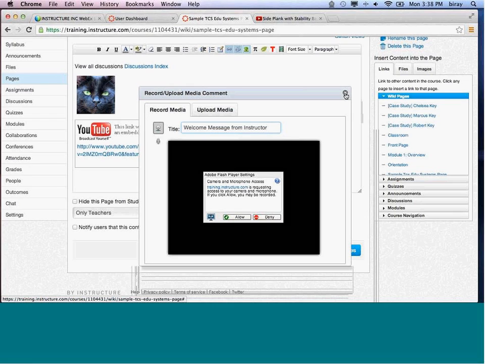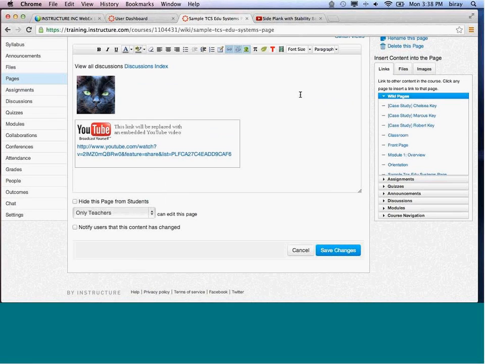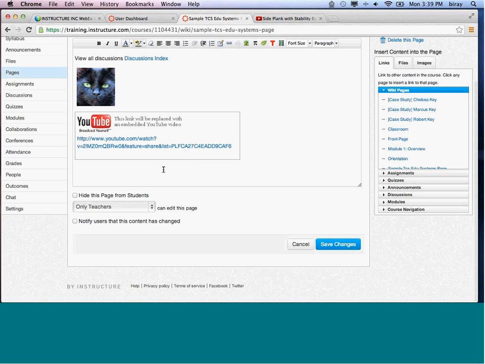Now, one thing that's important to note: if I decide to use this button, the media uploader, it doesn't count towards your course quota. Now, you might have some media files that you want to include in your files side. Any file that comes through your files does count towards your course quota. Any media that you upload through the media button here does not count towards your course quota. Just so you know.